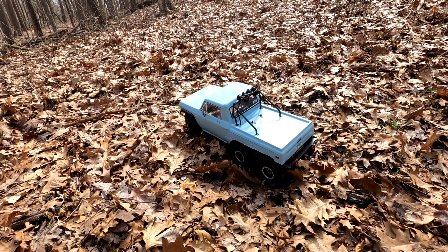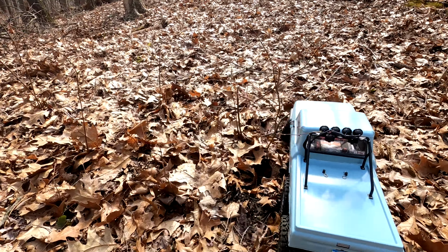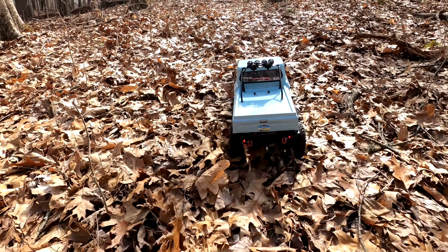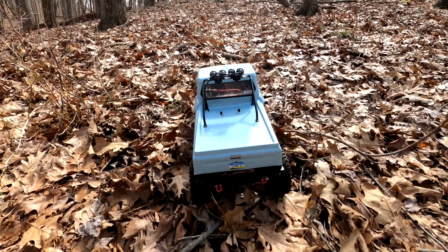There we go. There's up and over. Now we just gotta find our way up this hill so we can make it up and around and continue on the trail and catch back up with everybody else.